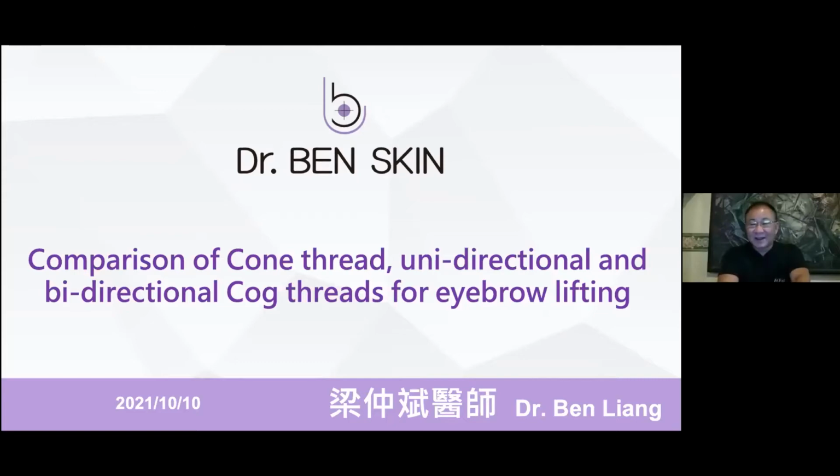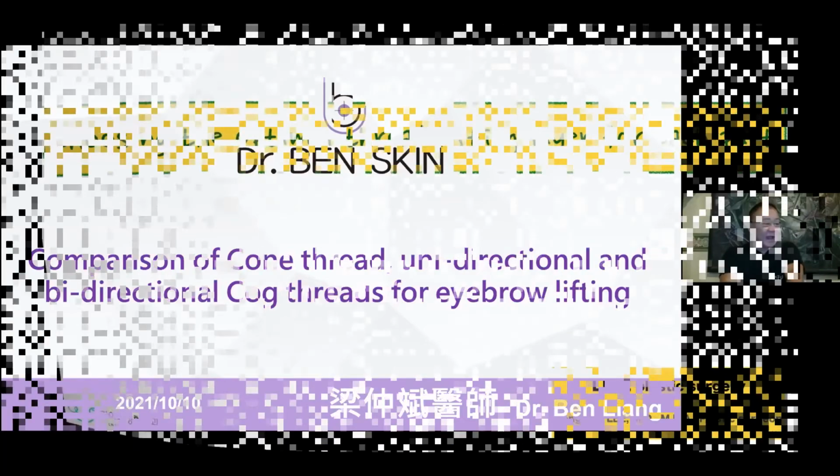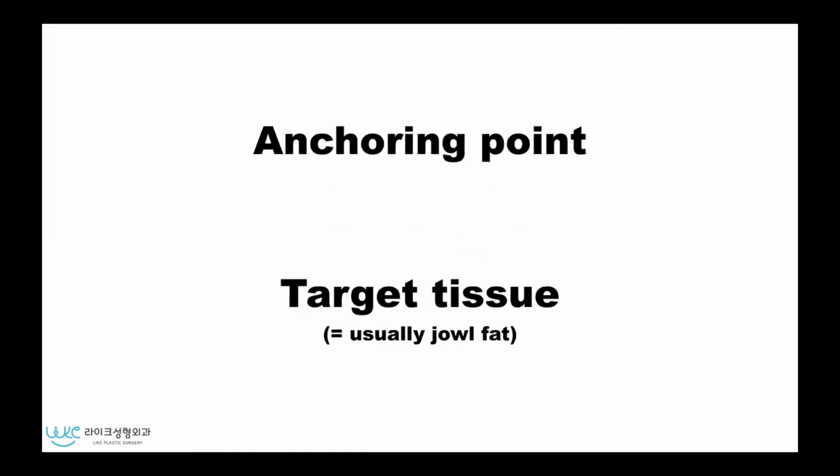First of all, I would like to give our audience today, which is pretty up close and personal. We have not so many attendees, but anyhow, today I always think about these three components: patient and thread layer selection. And today I focus on the layer selection. I think anchor point and target tissue is very important.